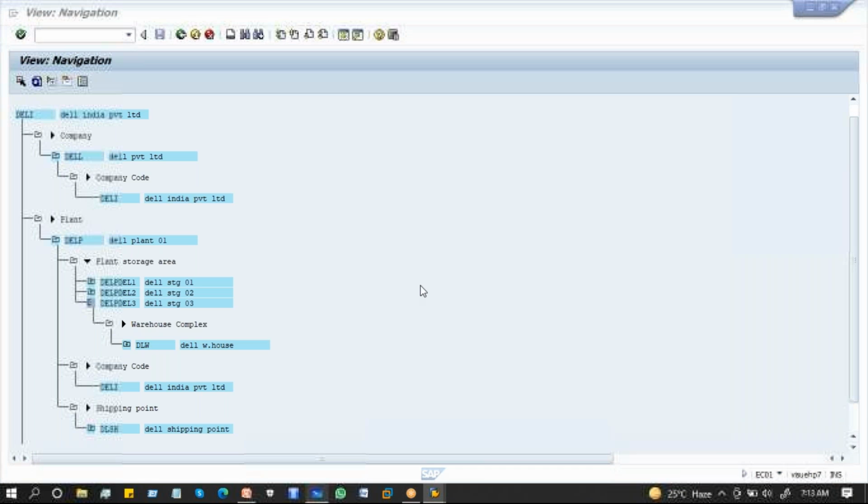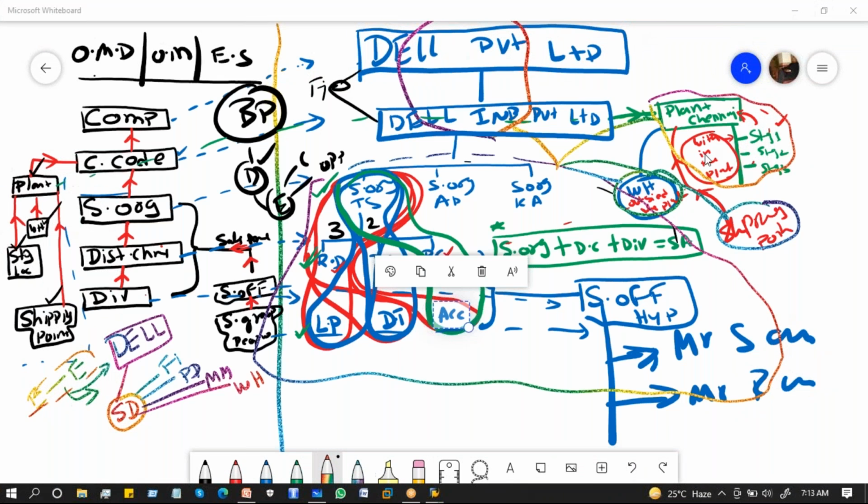That is what I've been written here on the board. Even if you see, within the plant is storage location, outside the plant is warehouse. So everything what I've been written on the board is justified in the system. What we are doing here, we are understanding a company as an infrastructure. We are documenting the company as infrastructure on the board here. Like when we interact in a live project with the client, how we understand and how we analyze. We are writing here with the scenario point of view.